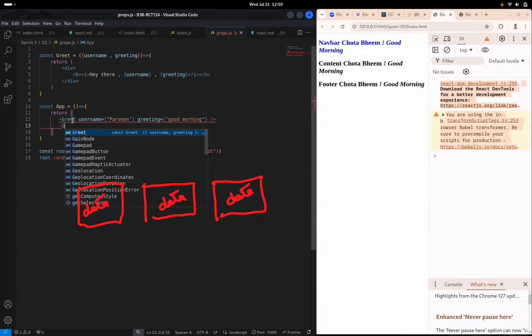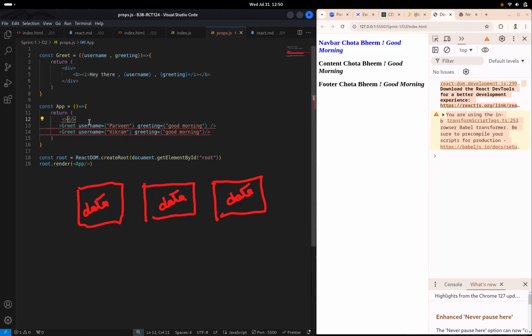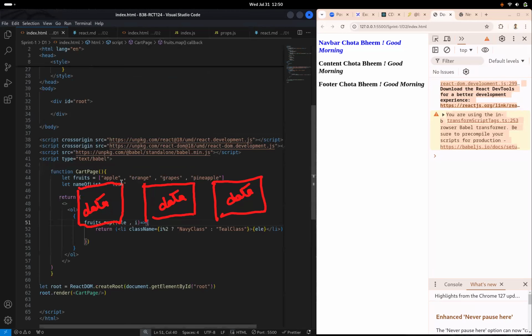And then we'll have another greet, and this will have a username, let's say from, and we can have greeting, and this can be good morning. Let's say we greet everyone good morning. So in this case, if we have this structure, let me attach this in index.html.